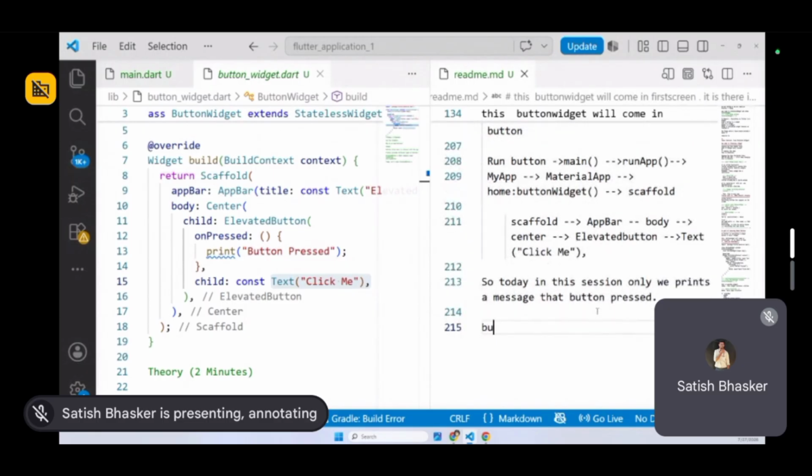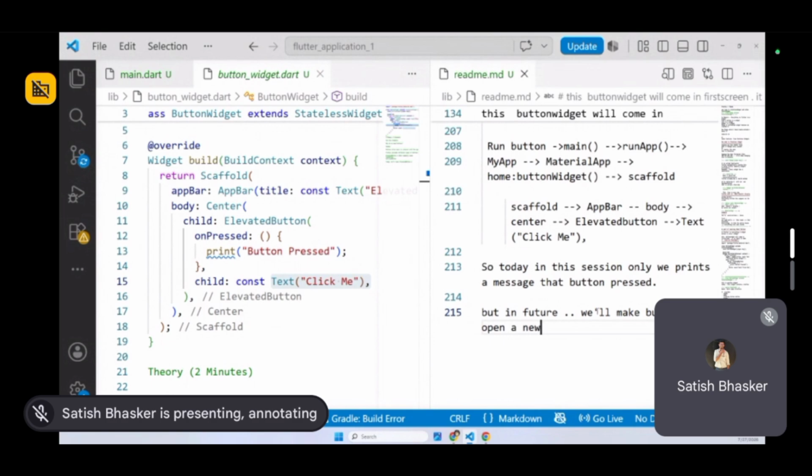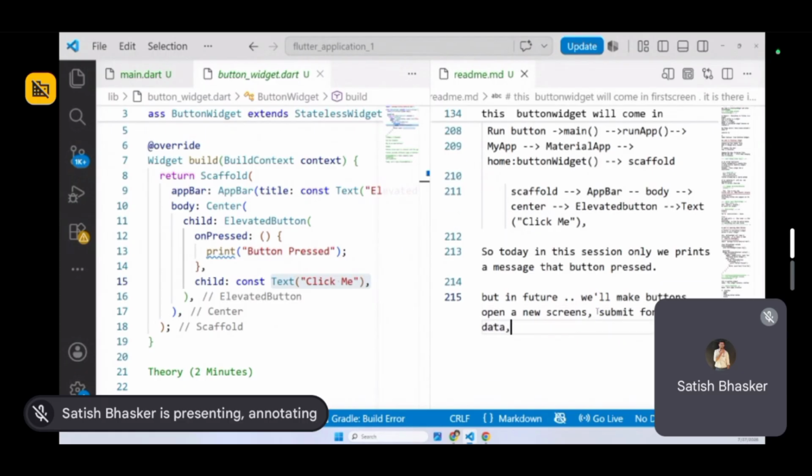But in future we will make buttons open a new screen. Okay, new screens, submit forms. When we click on submit, it will submit the forms. It will fetch the data. It will perform many other actions.